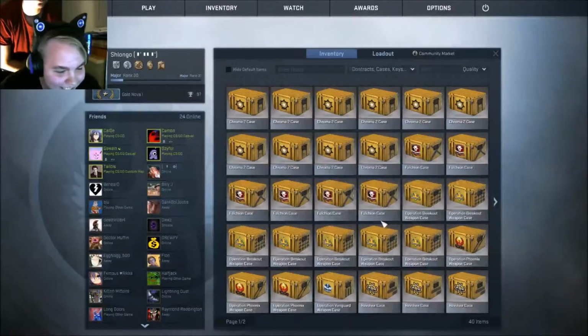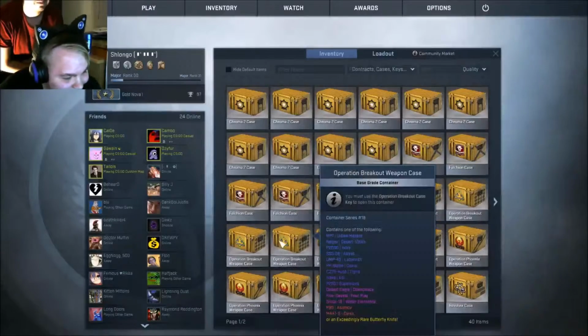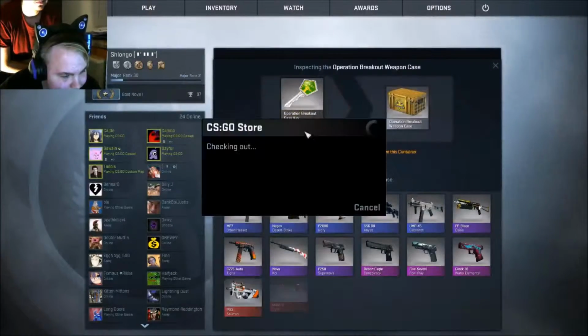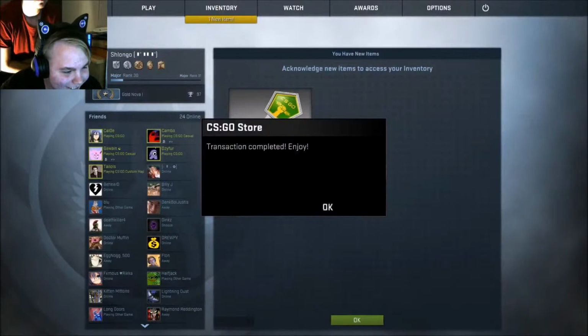Let's just go down the line. Operation Breakout. Pick one. Fourth one. No, Breakout. Sixth one. Always the sixth one, because that's my lucky number. All right. Here we go. We gotta bang on the table again.